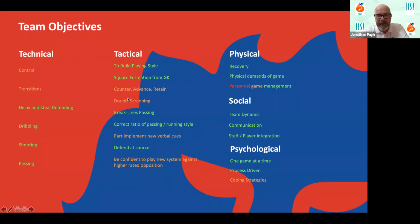Going into some of the negative ones, I think our counter, advance, retain. So we worked on a certain type of language that we spoke when playing the game. So three different types of ball in possession. So retaining possession. Can we keep the ball to slow down the game? Can we advance up the pitch, or do we need to counter attack? That would be shouted by a player, a guide or coach or a goalkeeper, to try and help that situation. We did a thing called double screening, where we had two defenders who would follow the ball on each side of the pitch to make sure that if the ball was lost, they could pick up the second ball to make sure that we kept pressure in the opposition's half. We didn't do that as well as we'd like to.